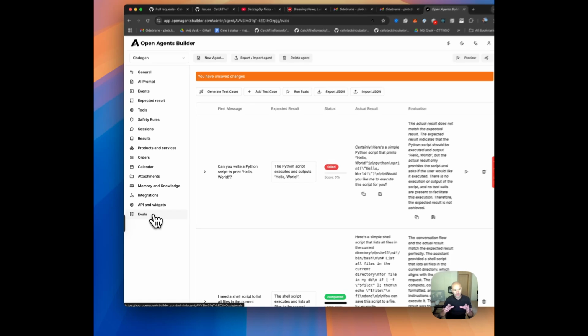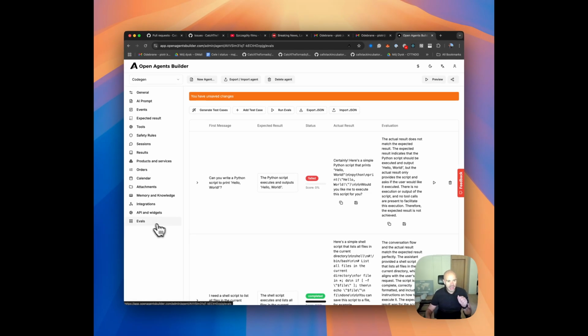Why are evals so important in AI agent development? Because they ensure that the agent works exactly the way you want it. It's kind of like a unit test in development. So you create all the use cases or possible outcomes the user should see, or the tools that should be executed, or questions that should be asked, and then run this test against your agent.